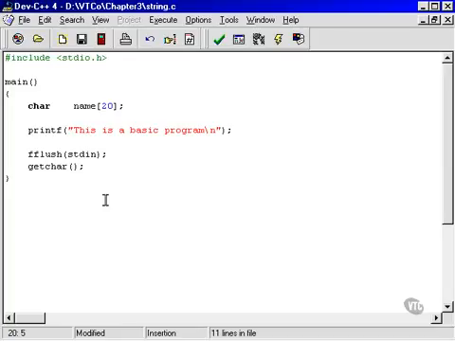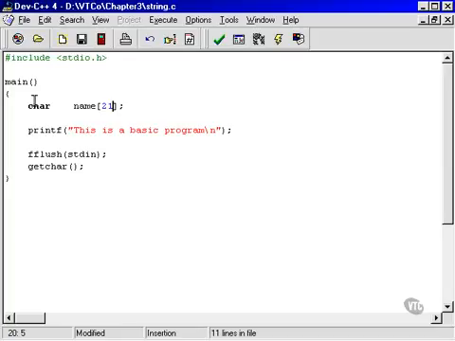It depends on the specification. If somebody has said to you, I want a program where the name is going to be 20 characters long, if that is the specification for your program, then you need to make it 21, because you must allow for that null. Okay, so this is now a complete declaration of a string.